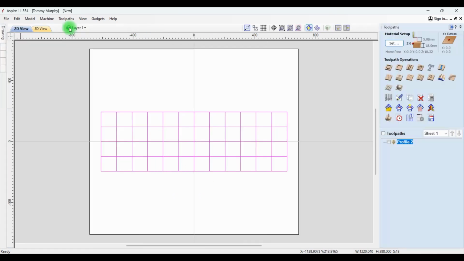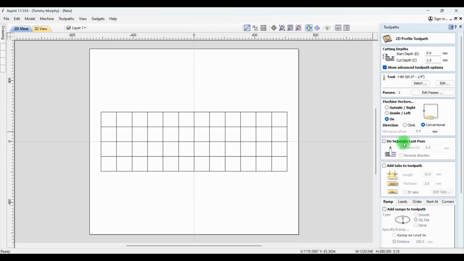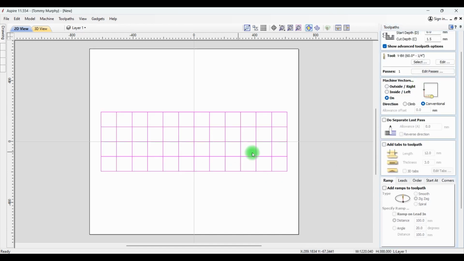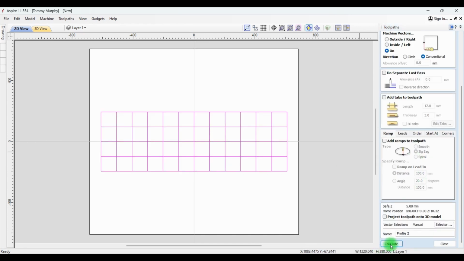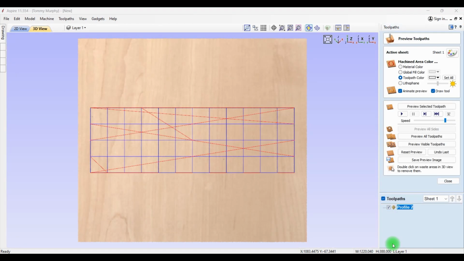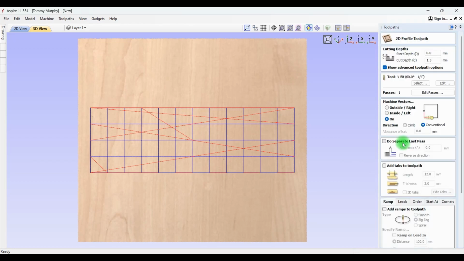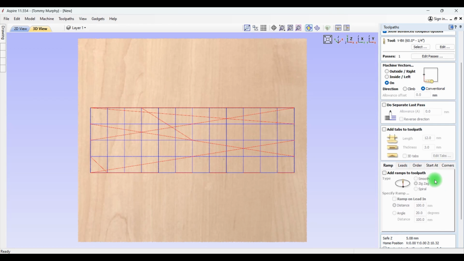So now once I go back to the toolpath, I can just open that profile toolpath. All the settings are there. I select the grid pattern again, and then I calculate it again. And now it even looks worse. But what I should have done was actually, when I was in the profile, went in and selected order and vector selection order.